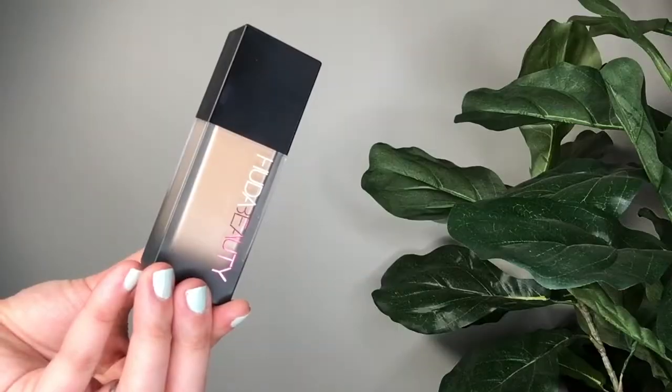Now we are moving on to my second category: full coverage glam foundations. The Huda Beauty Full Filter Foundation is probably my most used full coverage foundation. The formula does a really good job of making sure that oil doesn't break through. Even though this is full coverage, I can get a natural look using a sponge. A little of this goes a long way, so start small and build up — otherwise you can get a cakey result.